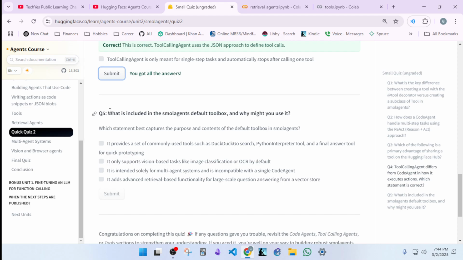All right, so question five: what is included in the small agent's default toolbox and why might you use it? Which statement best captures the purpose and contents of the default toolbox in small agents?